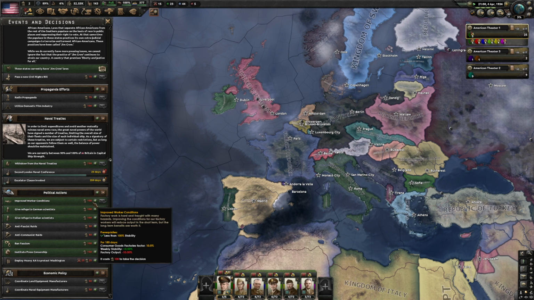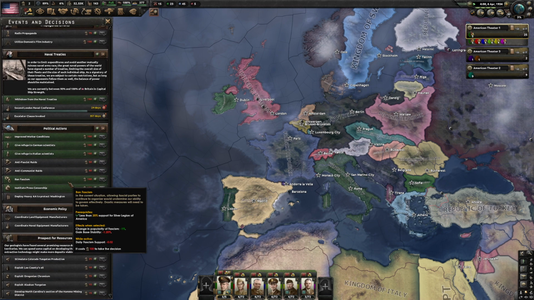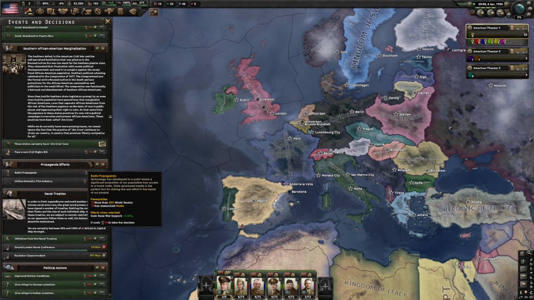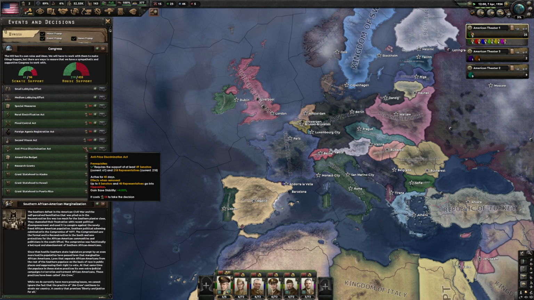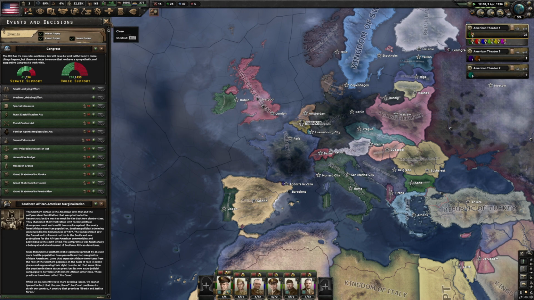Sometimes you'll get the option to demand a country go back on it. If not, you can cause war. But the states are very neutral in this part of the timeline, so there's not very much to push a lot of buttons.